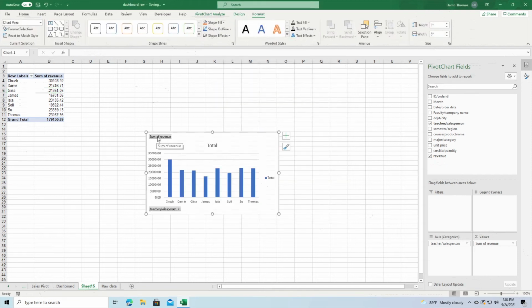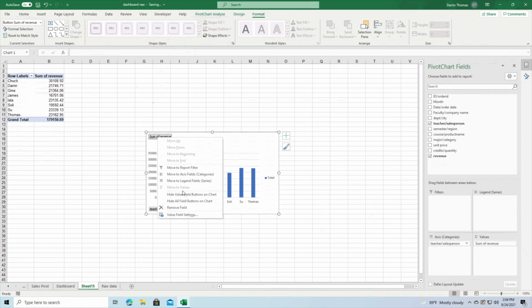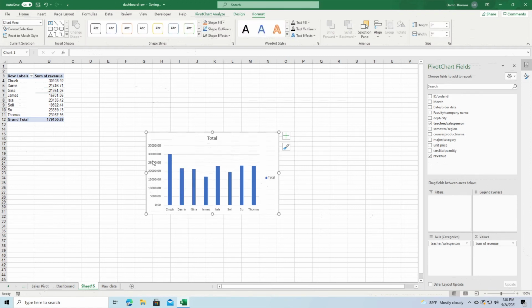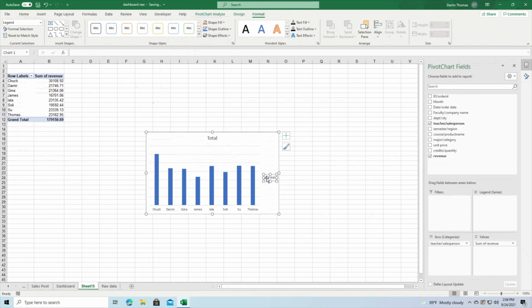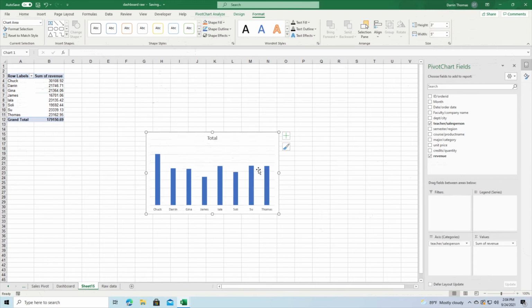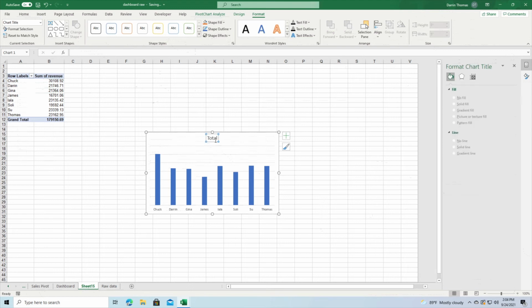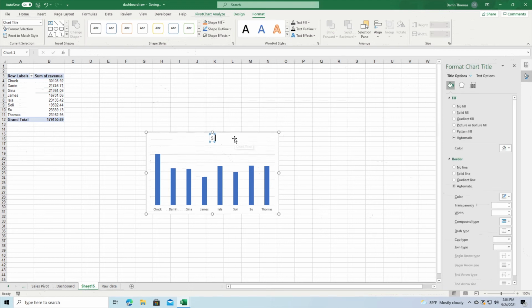And so again, it's kind of rinse and repeat, if you will. Remove the buttons here. I want to delete the y-axis. I don't need the legend here. Clear that out. I want to give it a different name. So sales by salesperson, if you will, like that.